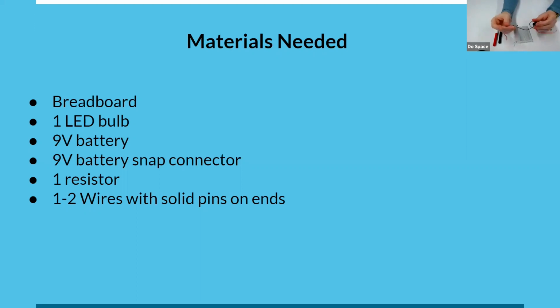But the nice thing about these snap connectors is that all this stuff around it, where you see the black and the red, is just insulator. It just insulates the metal in the middle. And the core is just one single piece, which is really nice because it makes it really easy to pop it into our breadboard.